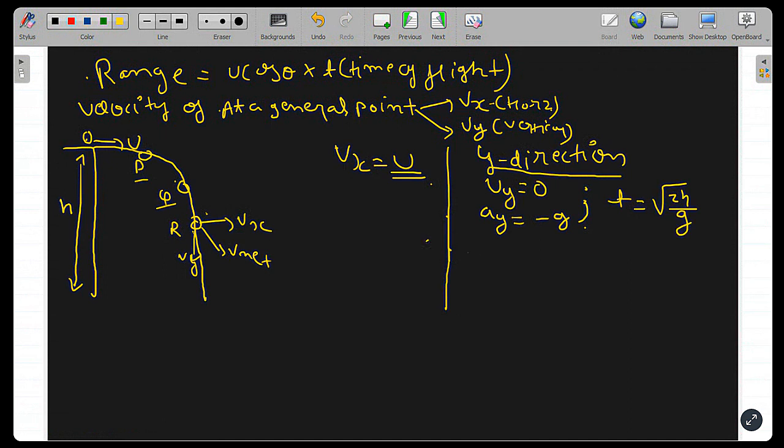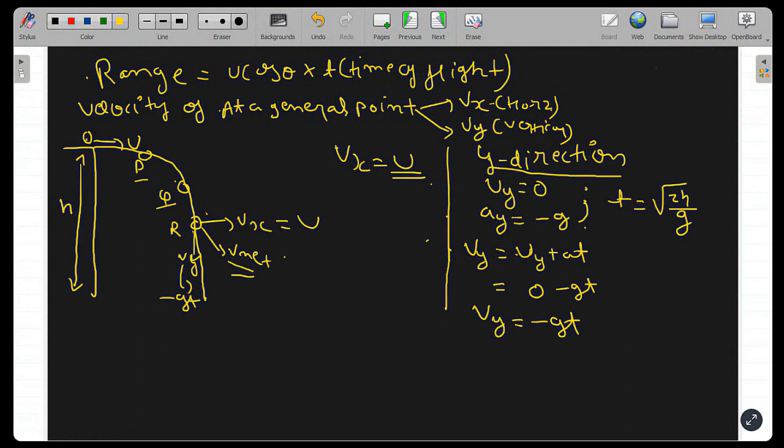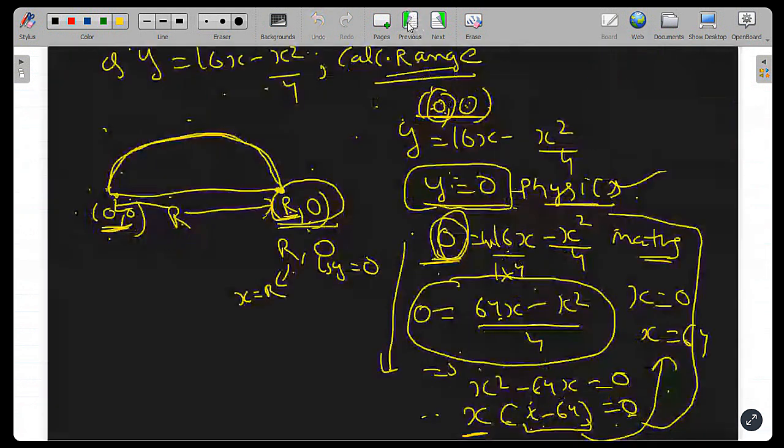So how will you calculate the final velocity vy? अगर मैं बोलूं final velocity v is equal to initial velocity uy plus a into t. ठीक है ना. What is the uy value? 0, and a value is minus g into t. So what is the final value of your vy? Minus gt. ठीक है. अब आप एक बात बताइए, v net कितना होगा अगर vx इज इक्वल टू u है और vy इज इक्वल टू माइनस gt है, तो what will be your v net? v net कैसे निकालेंगे आप? सिंपल है सर, वेक्टर फॉर्मूला. Do you guys remember the vector formula?